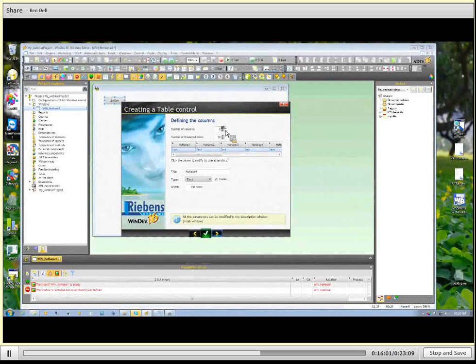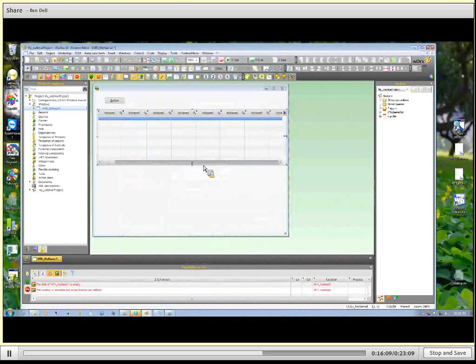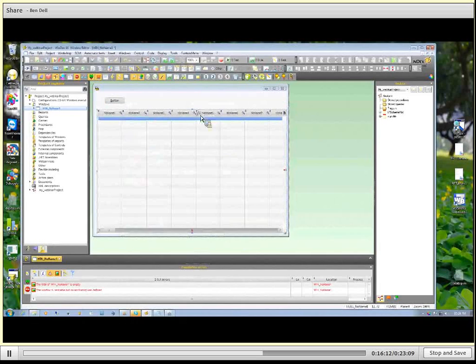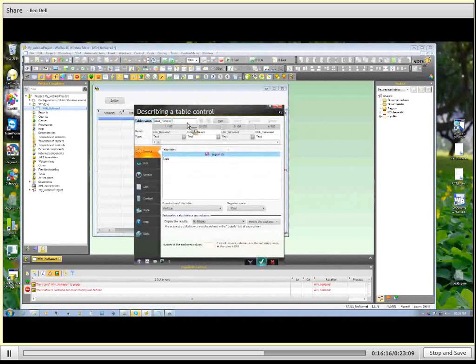I'm going to import as many as, let's say, 100 columns at a time. So I create enough columns in my table to handle all the stuff that's going to be imported.